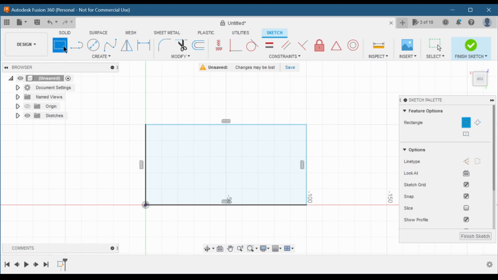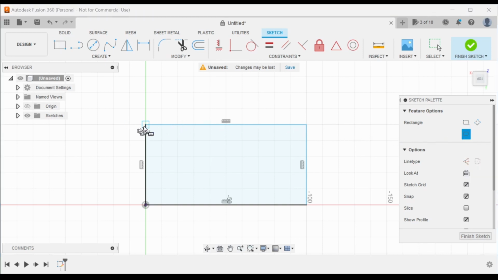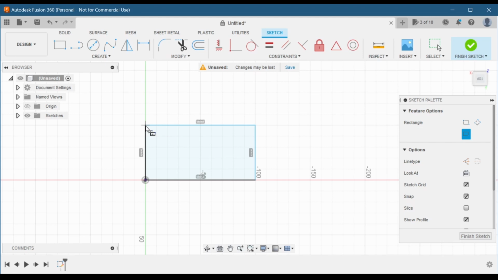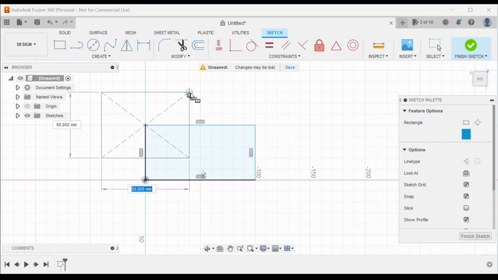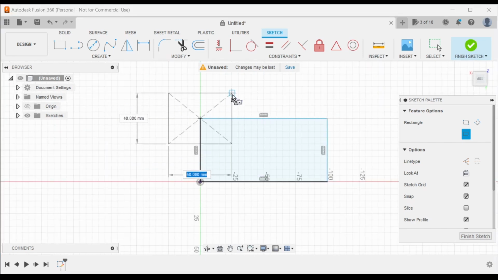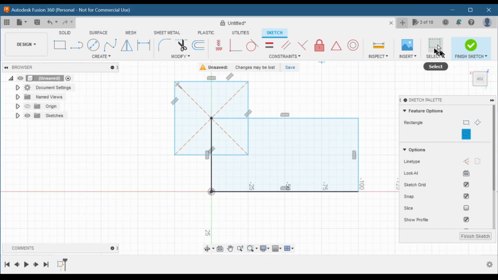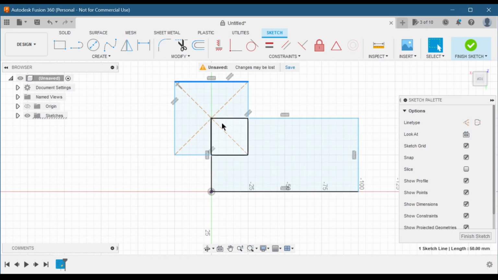There are also other types of rectangles. So here, this is the center rectangle. You use the first point to decide the center point of your rectangle, and then the other describes only one corner. So we started the rectangle on the corner of the other, and let's make it 50 by 50. So this is a square, and you can confirm it is indeed a square. If you click on certain areas created by the intersections of these shapes, you can find the area of those intersection areas, which is pretty neat.